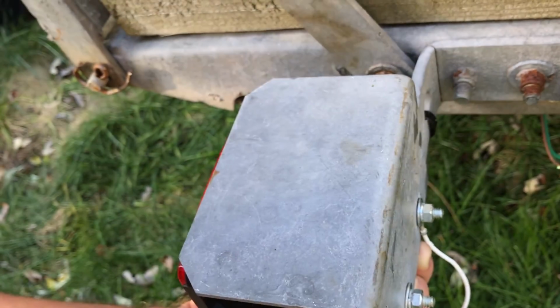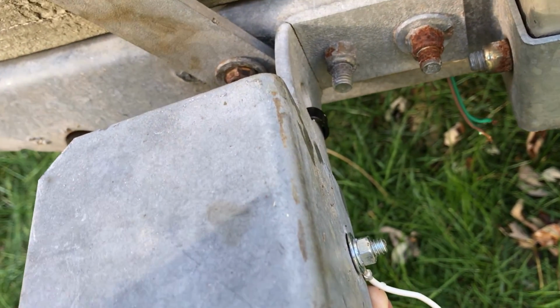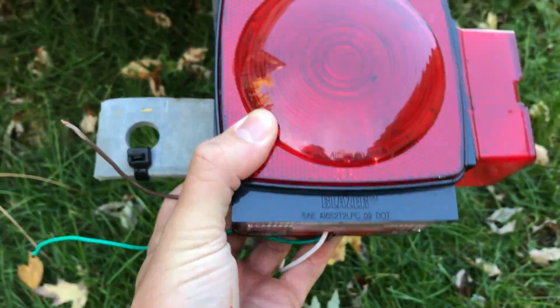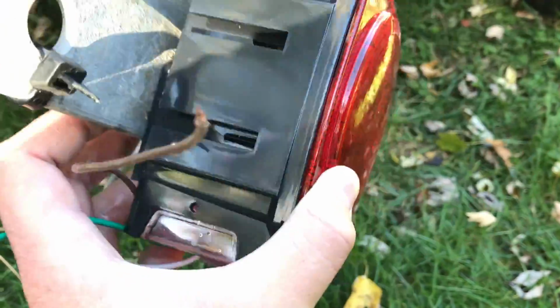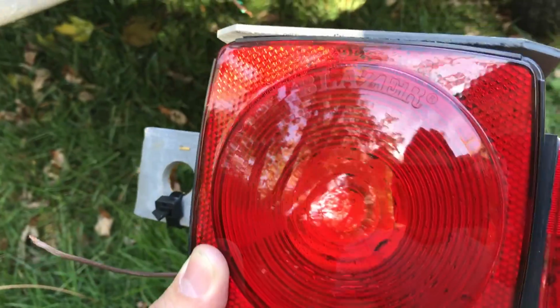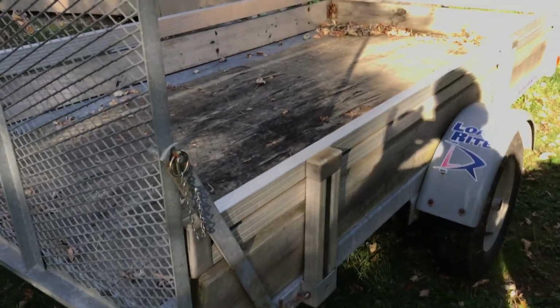Haven't had the time to replace it. Nor do I really know where to get that exact part, although the LoadRite manufacturer is literally 5 miles from my house. But they don't sell direct to the public, unfortunately. And these are totally brand new lights, so they're a month old, and literally 2 weeks after I redid the wiring for the entire trailer, someone stepped on this part and it broke right off. So I just got a couple gashes from doing that piece, but no big deal. Alright, so if you want it, come and get it. $1,000.